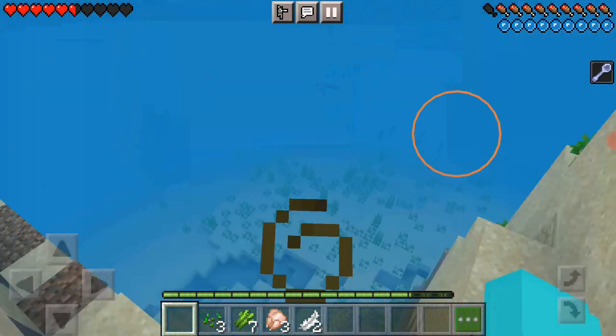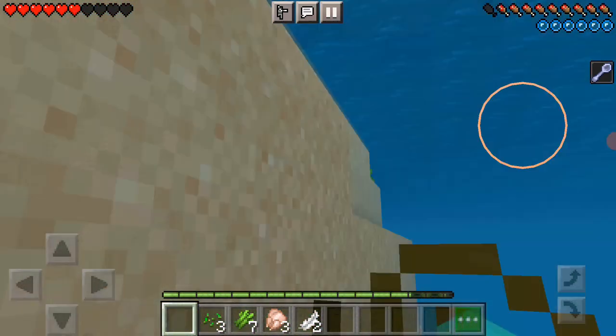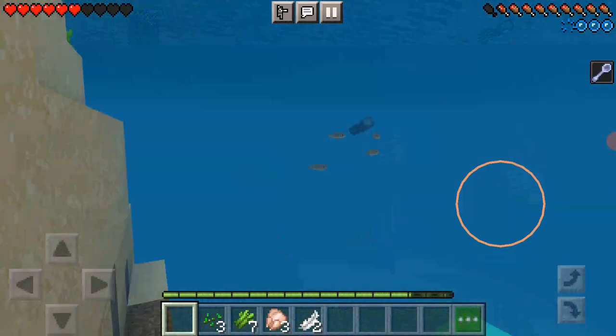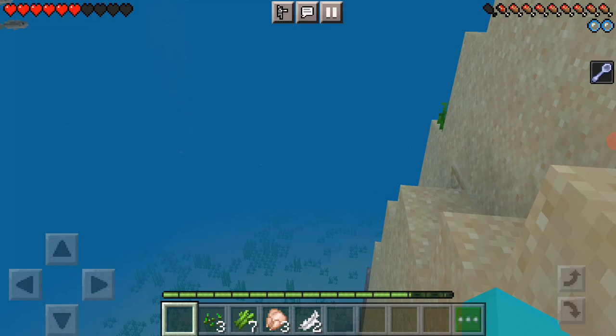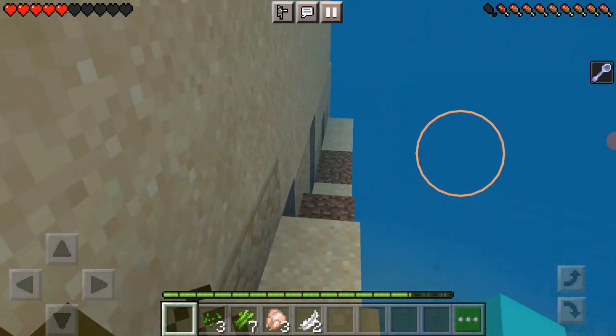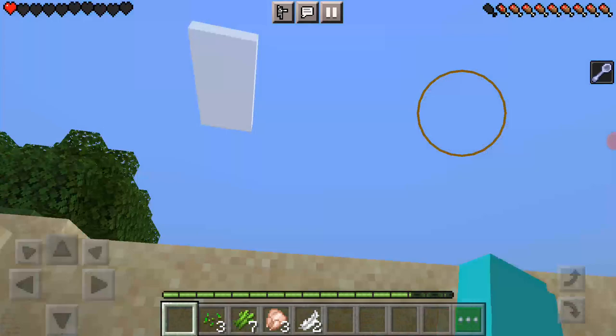Drown, just drown. I'm just gonna go all the way to 2 hearts and then, yep. Kaplooey, boy. Imagine you were in hardcore mode and you did this, okay? I need to drown to get rid of this dreadful mining fatigue. Oh, no.